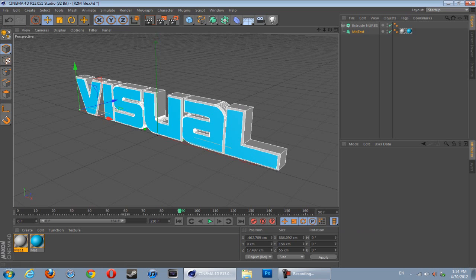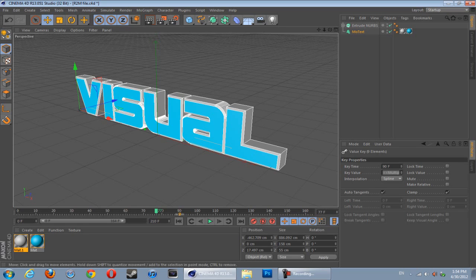Yeah, it's gone. Alright. So 90 frames. Once you're on that area, as you can see, green 90 frames, what you want to do is click the keyframe button right here. This is the one with the key in a red circle, and you want to click that. And as you can see, we've created our first keyframe. I just clicked it, so that's why it's highlighted in orange like that.